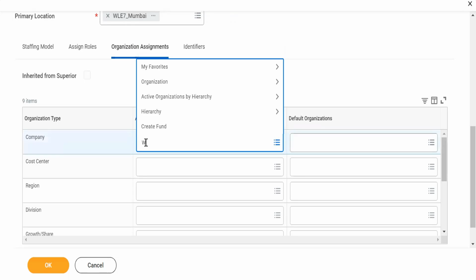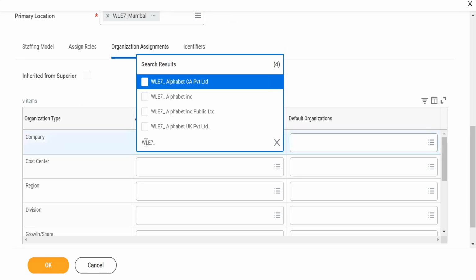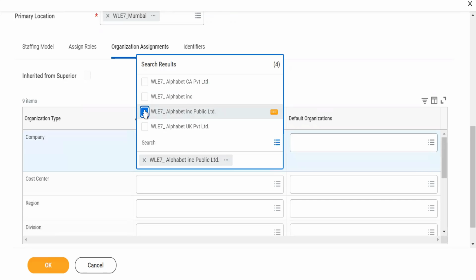So whatever we have created, let's search it with the code and you will get it. All right. So my location is in Mumbai. So I'm just keeping this particular company, which is Alphabet Inc. Public Limited for the moment.